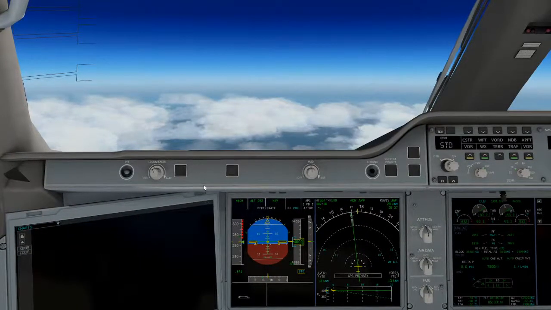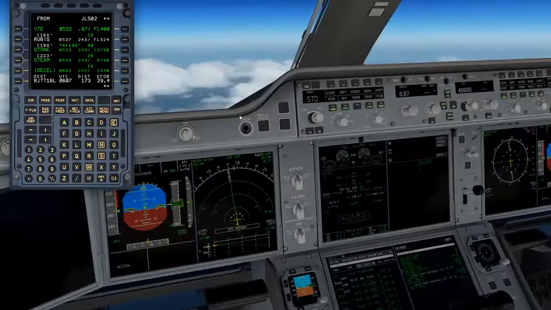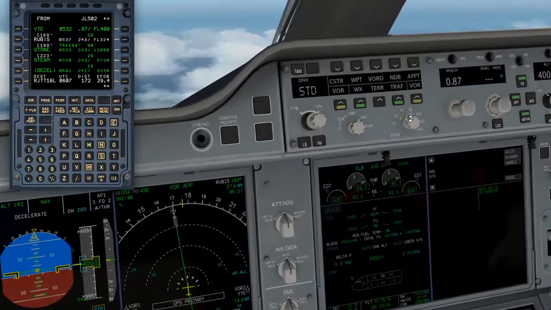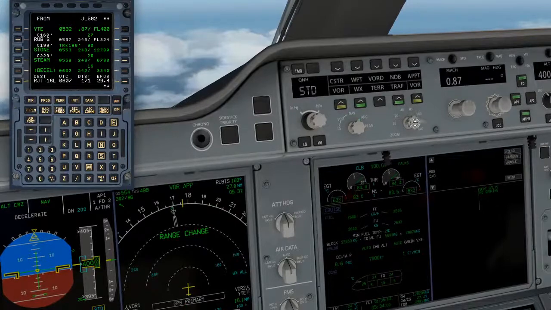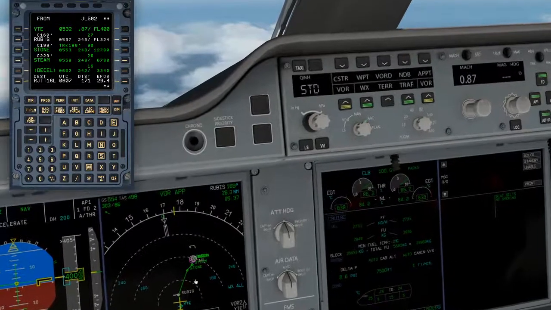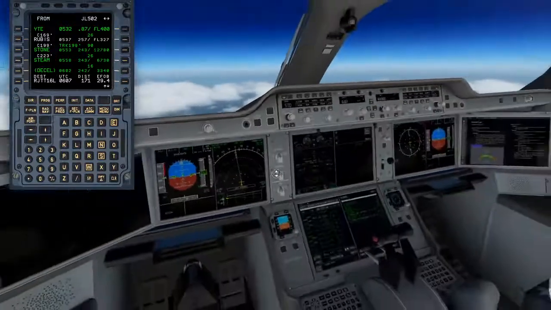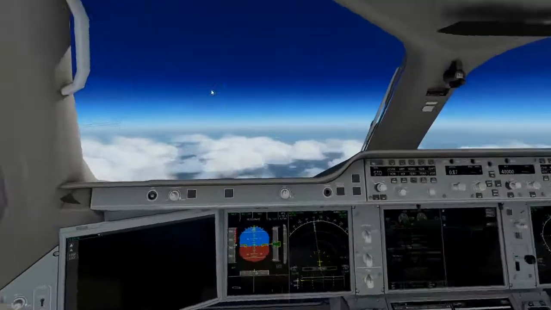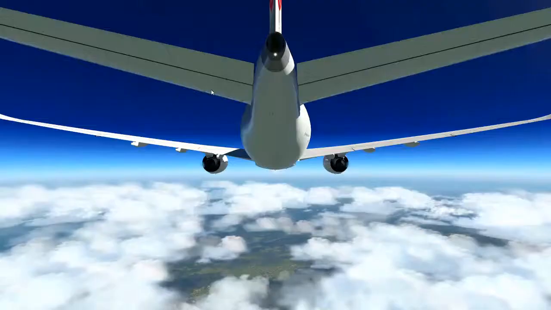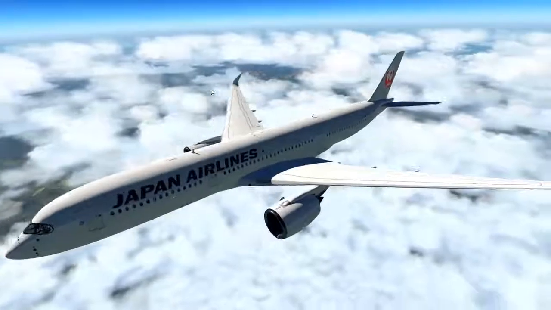We already hit our top of descent, apparently. Let's see what's happening. Let's turn our range to 160. Let's just go through 20, I guess. It looks like a pretty straight-in approach to me. I don't see anything wrong with the approach. 900 is a lot, though. FS2020 only uses 100, and it looks like that, so, yeah.